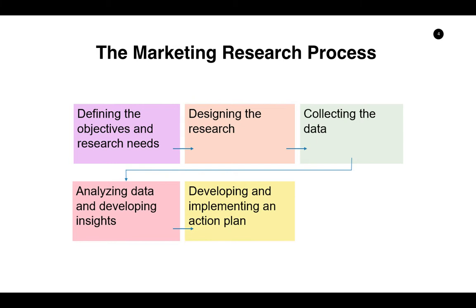In step 2, researchers identify the type of data needed and determine the type of research necessary to collect it. The objectives of the project drive the type of data that is needed. In step 3, after answering why and how, researchers must then determine whether they can find the data.